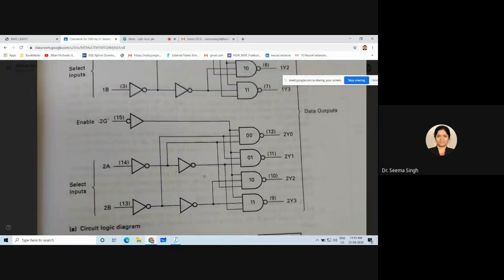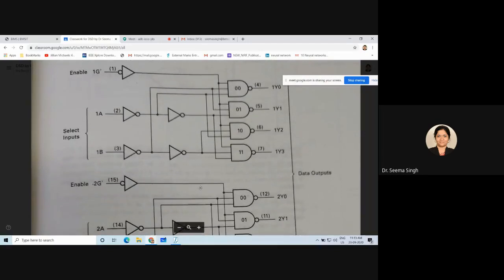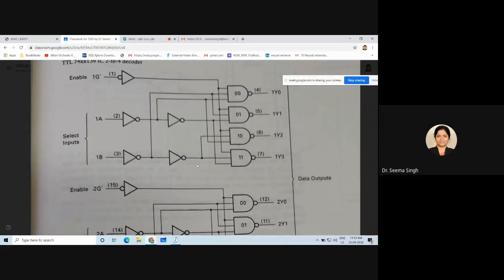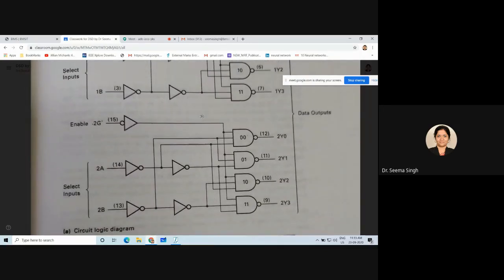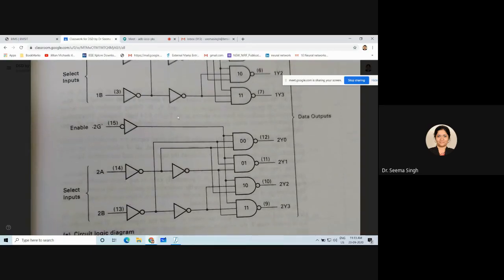Okay. So which pin number is missing? That pin number is for your ground and VCC. So 8 is not there, so 8 is for that. So 9, 10, 11, 12, 13, 14 and 15 is here. So 8 is not there and 16 is not there. So 8 and 16, what do you understand? It's a 16 pin IC. Okay. Always ICs have an even number of pins.